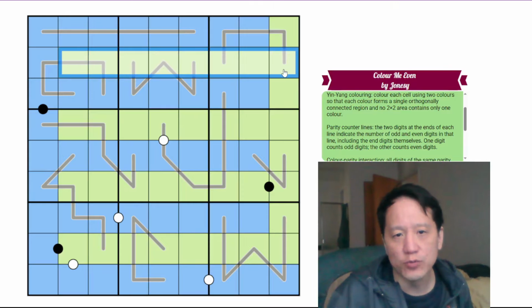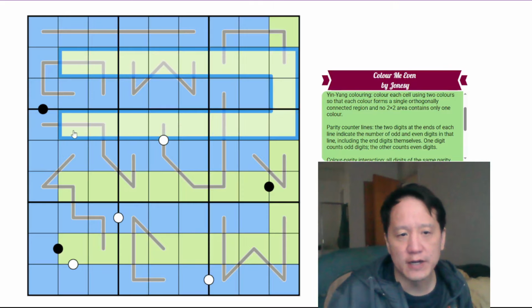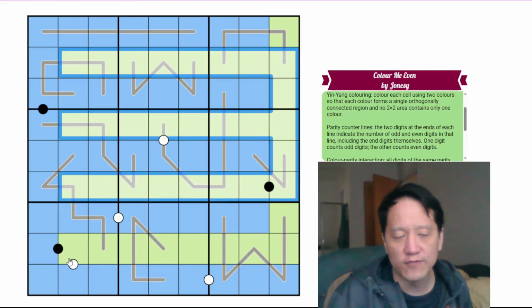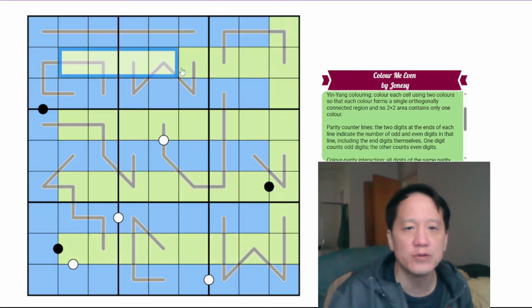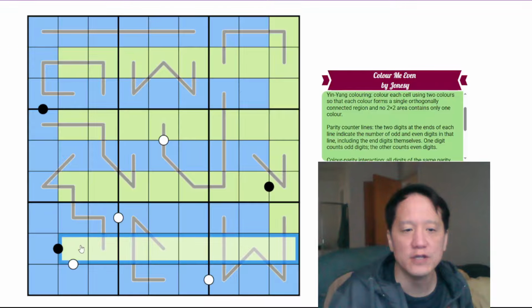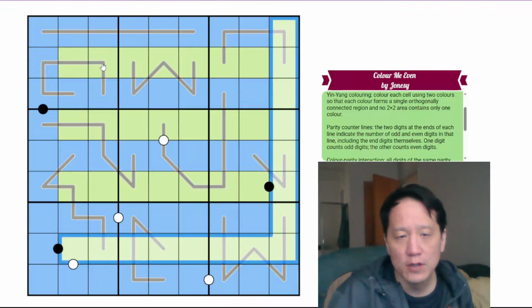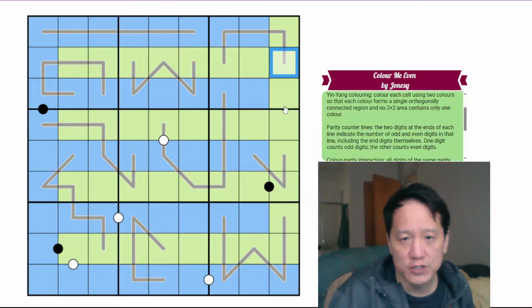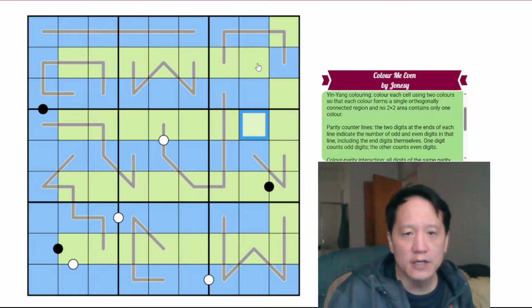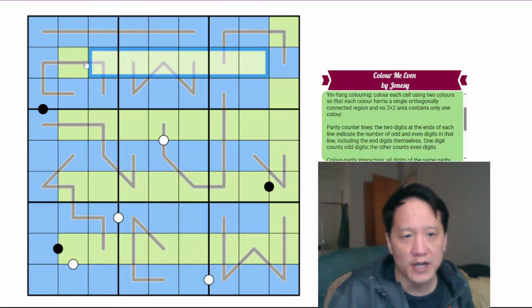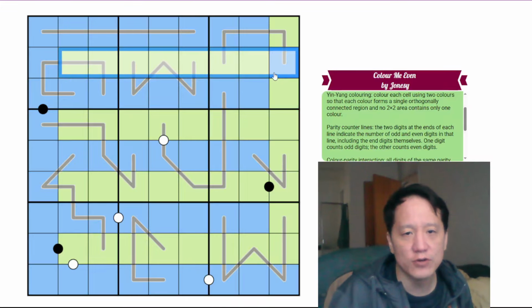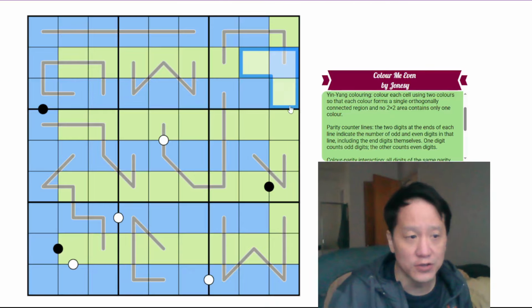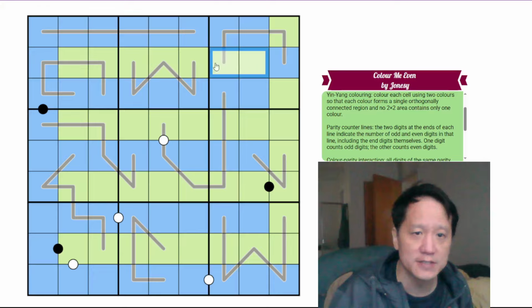Same with the green. The green is valid as a region right now too, because you can get from any cell in the green region to any other cell in the green region just by going through edges, all while staying within the region. What would not be valid as a region, though, would be something like, say, this, right? Then the green cells could not get through to each other by just getting through edges. You'd have to go through a corner or go to the other region to do that, and that's not valid.